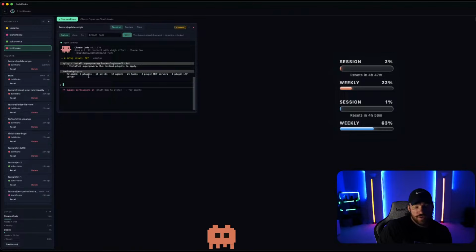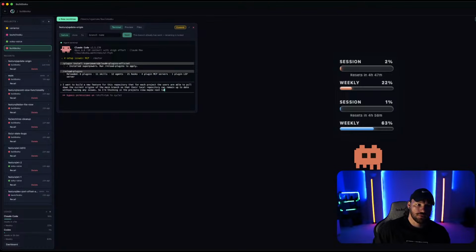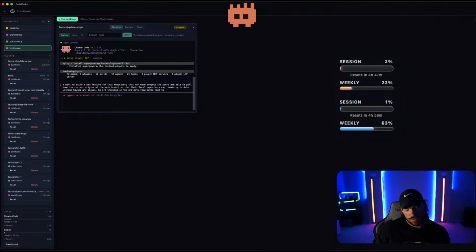in the projects view, maybe next to the session grid view, there's a button that says pull main or update from main or something, to where it would get all the changes from the main branch in their repository and bring them down locally.